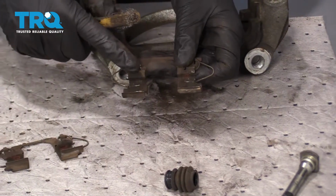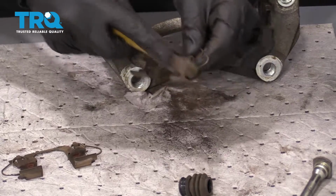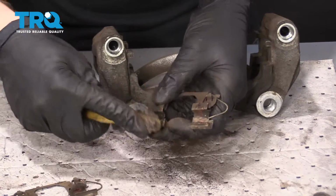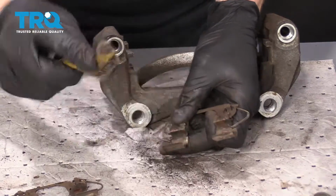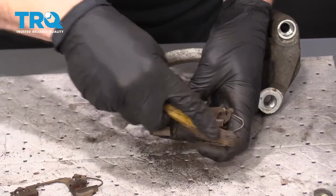Let's move along to these tins. Just go ahead and use your brush. Generally speaking, these aren't necessarily going to come super clean. I mean, they've got a lot of extra little doodads on there that are going to catch on your brush. But as long as you don't have anything on there that's going to prevent your pad from moving like it should, because it does have to slide in and out a little bit, you're pretty much doing all right.